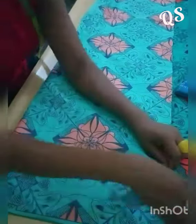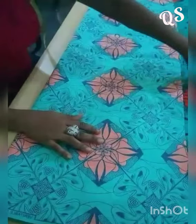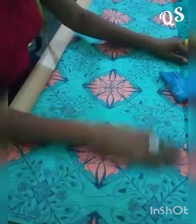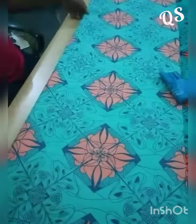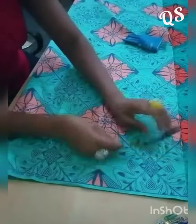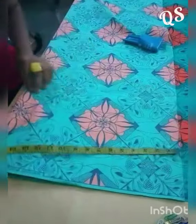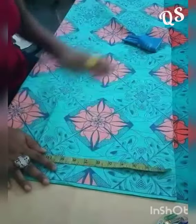First of all, measure out the width. Normally, since I'm using my size and my bust is 38, if I'm to do a direct measurement without the princess cut and all of that, I will just use 13 for the width. But in this case, since we are doing a princess cut, some parts of the fabric might be more like waist, so I'm going to use 16. Measure out 16 for the width. Yep, exactly 16. Okay, so I have 16 here as the width.